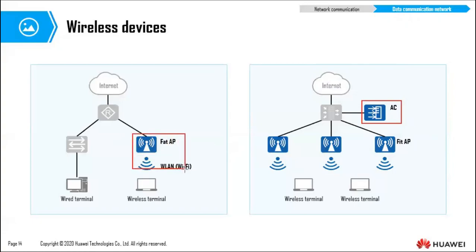Because if we deploy FAT AP, for example, in a campus, it means that in every lab, students will have to enter maybe a different password. They'll have to have multiple passwords for the different access points. But if we deploy an AC and a FIT AP, then once they have logged in to the network, they need not provide any other. If they go to another lab or another lecture hall, they can continue using the internet seamlessly. They'll simply be connected automatically to that other access point. Are you getting the point?